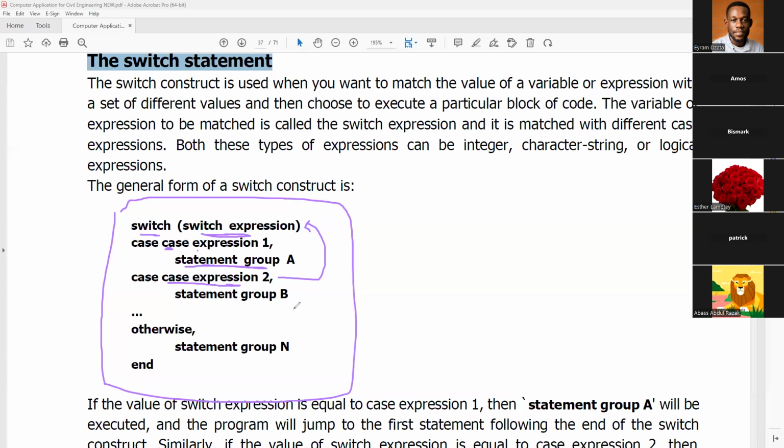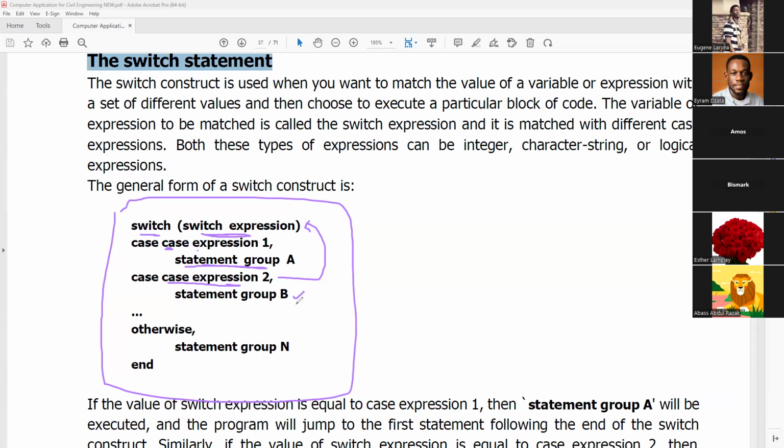If it's the same, it will implement the statement here, and so on. So it's just the same decision-making approach, however, a different syntax. We have the if-else syntax, and then we also have the switch case syntax.